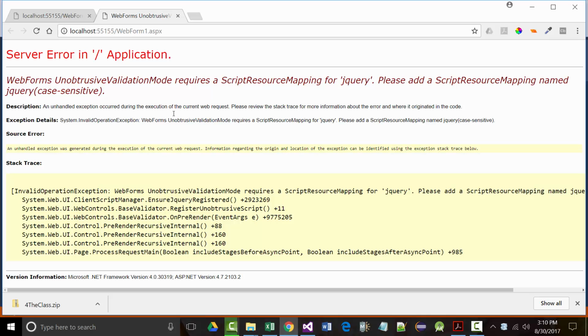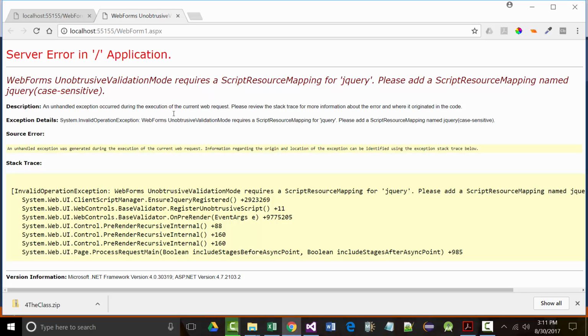Would you agree that when we built this project, we started with an empty project? All right. Since we started with an empty project, when we run this program, it's supposed to validate on the client side using jQuery. It automatically provides some jQuery for us, except if you use an empty application, which is why I used an empty application. Purposely did it that way.